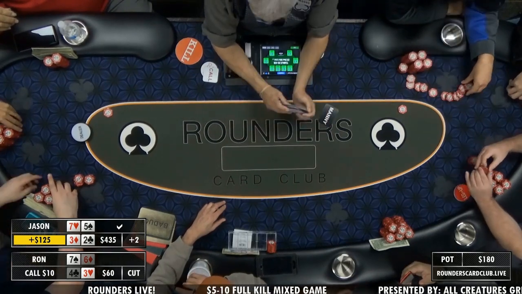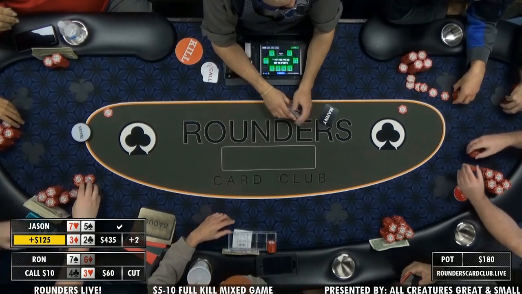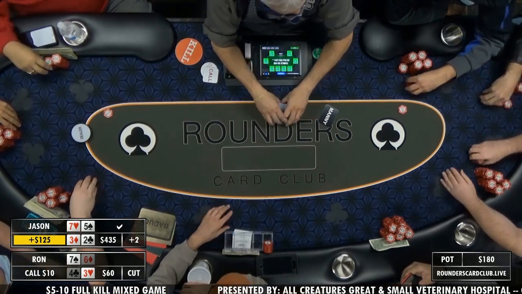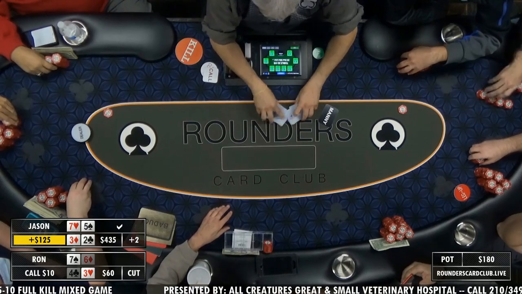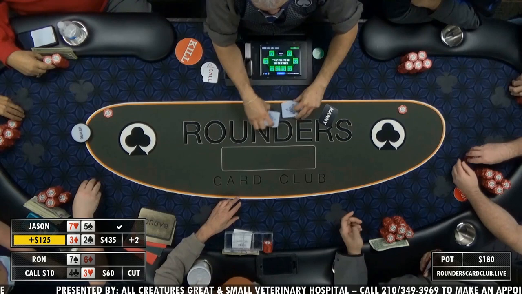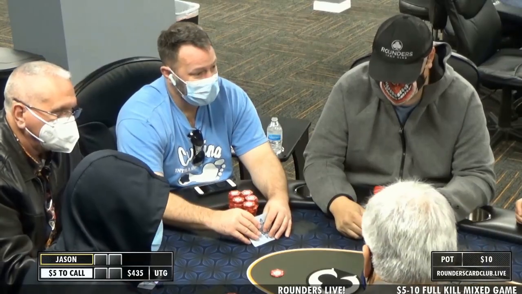Had a little reader problems with the 9-9, but definitely when he picks up the 7-6, I'm gonna call all day there, and he did, and Ron made a good move to not raise. Yeah. You just call there and take your lumps if you're no good. That's what happens in this game.